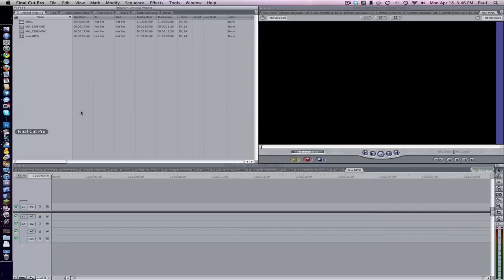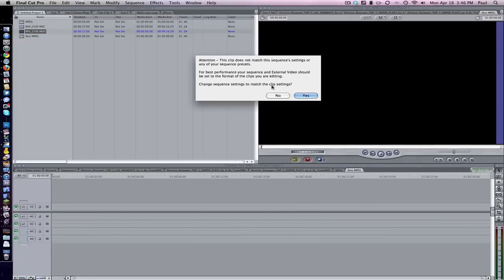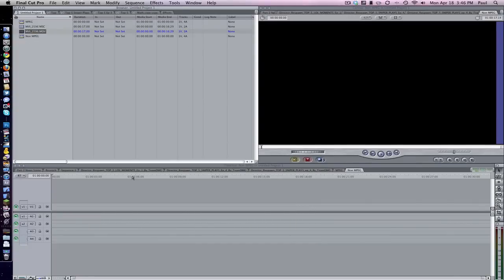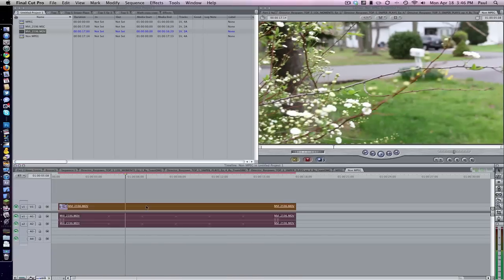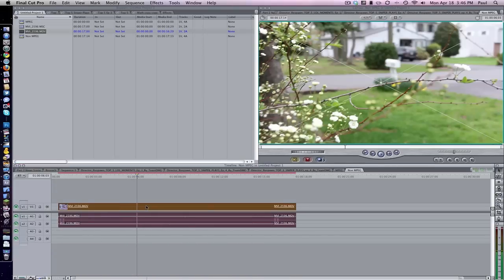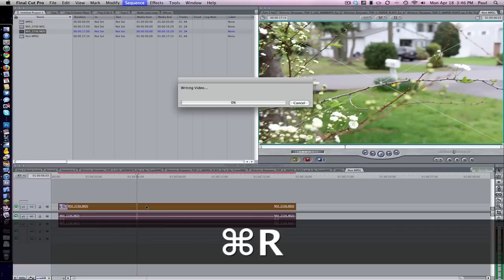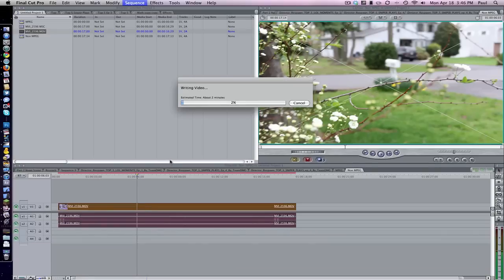I'm going to move this over to my second monitor and open up Final Cut Pro. Once it's open, you open a new project and a new sequence. I already threw the two files into my bin. Normally you drag the file in, and as you can see, you get this red line, which means you have to render it. I hit space, and it says unrendered, so you can't actually view the file until you render it. I hit Command R to render it, and as you can see, it's taking quite a while for a 16-minute clip.